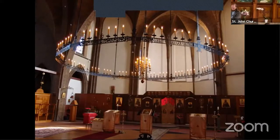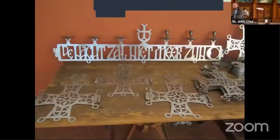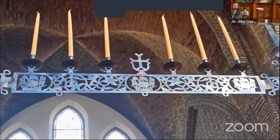This one's in the Netherlands. This is a Russian Orthodox parish that bought an enormous Gothic church building that was sold by the Catholic Church and asked me to design a Koros chandelier about 22 feet in diameter. That was interesting because I had to do the inscription in Dutch. And I put Dutch galleons of the 17th century in there because that's a paradise motif for Dutchmen. It's the symbol of the golden age.